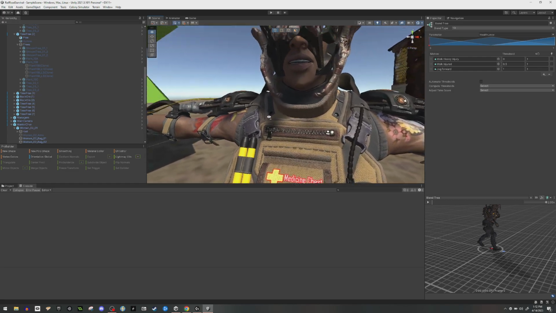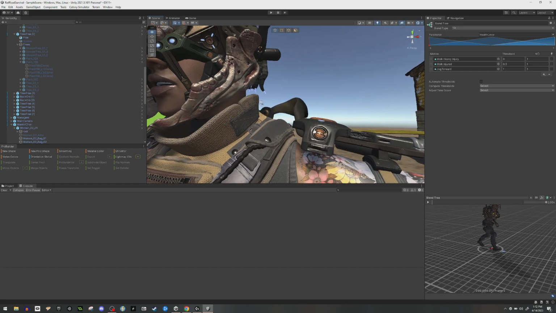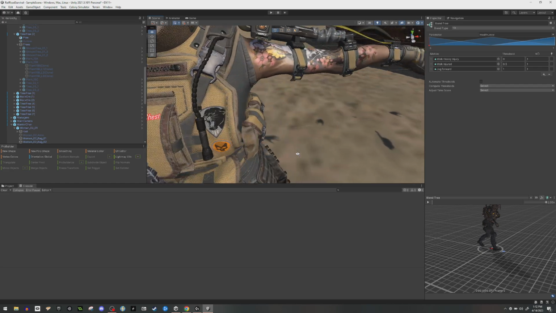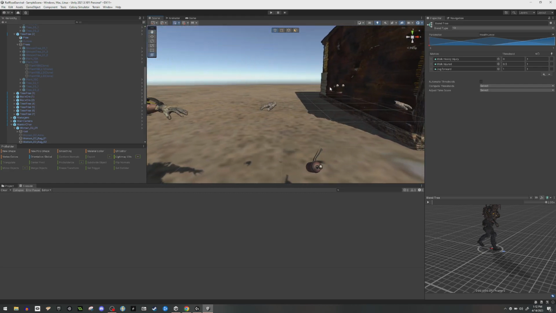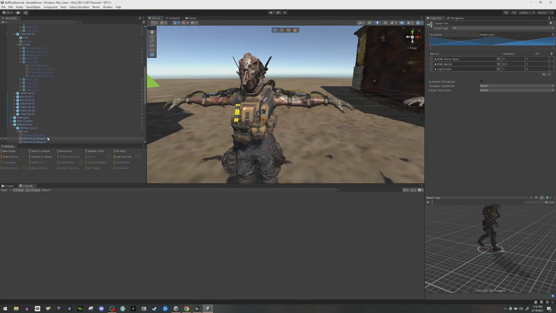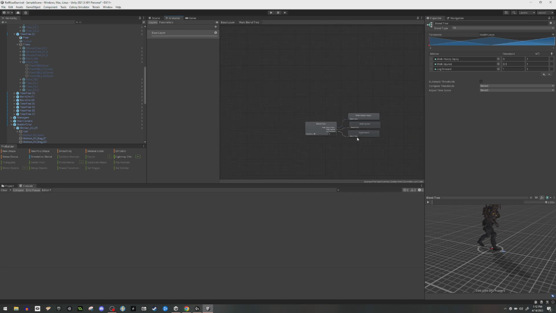So anyway, this is one of them. This is one of the warrior models or medics, and we have our other model. This one I'll show you guys in a minute. Just want to show what I did to the animations actually. What I did is change the way they walk. So if they get hurt, their speed will decrease as well as their animations will change.